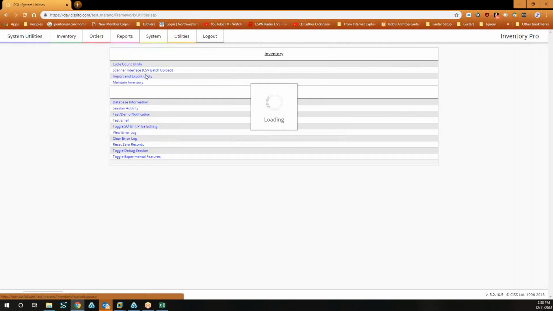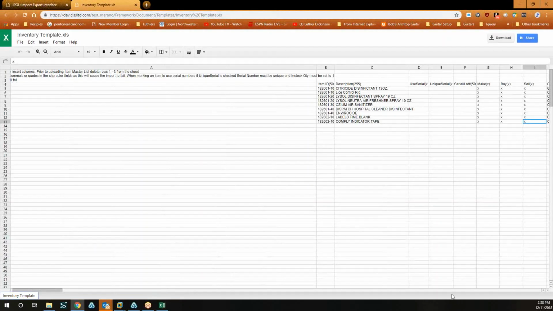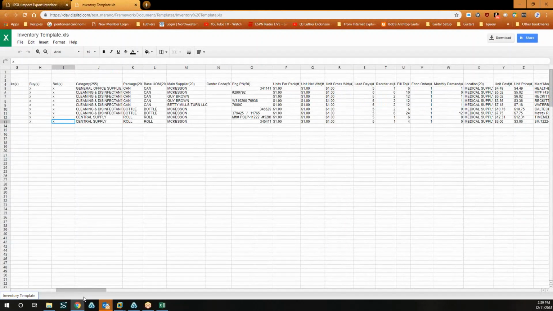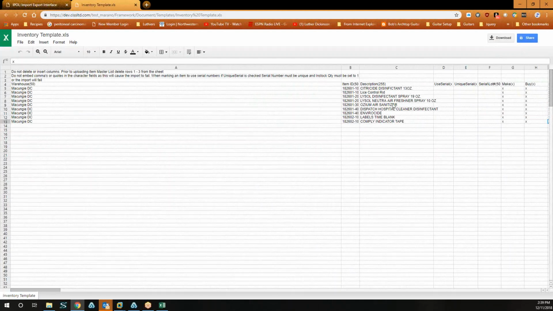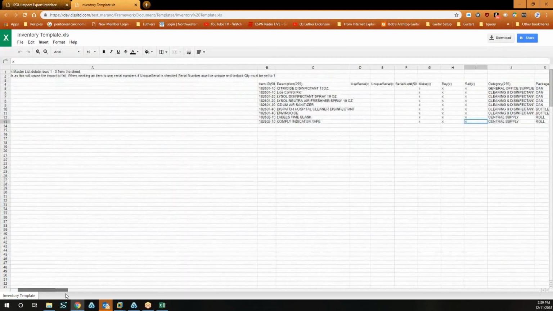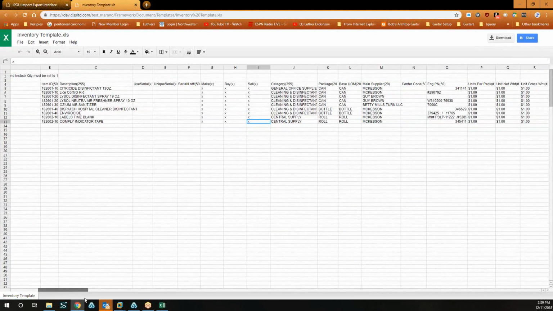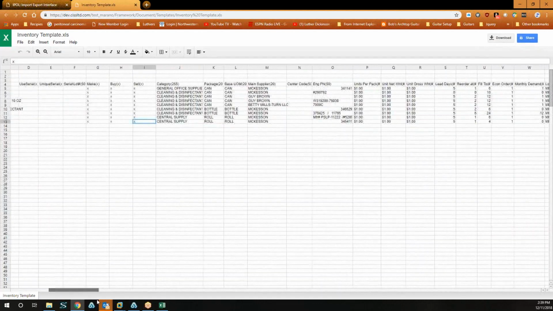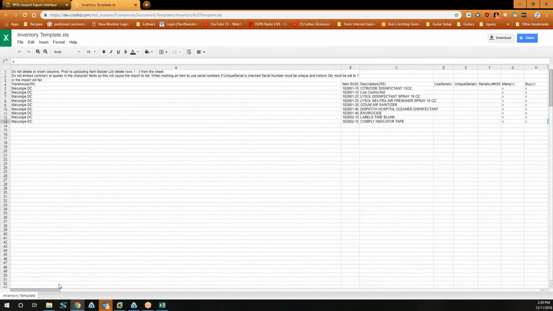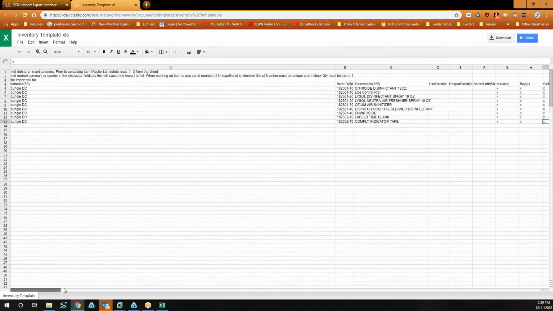If you go to the import-export utility, we also have an inventory import template. This is a little bit different. This is more of our standard inventory import, where I can specify the warehouse, the item ID, description, whether or not they use serial numbers, all of that. The roll import utility that I put together for you was based upon the spreadsheet you sent. But I didn't want to take away our stock import, because I figured somewhere down the road you might just want to track pallets and boxes and stuff like that. So you can use this to import as well. Oh, good. And that's going to show up on the item master list? That will show up on the item master list, yeah.